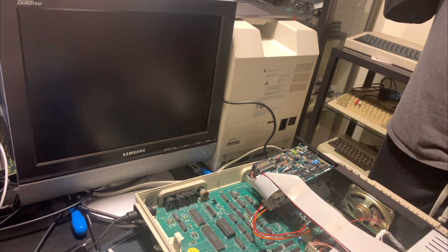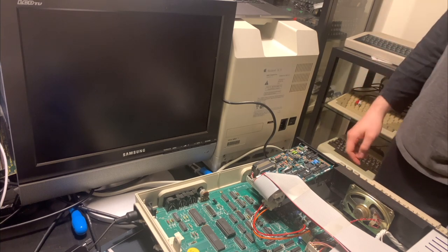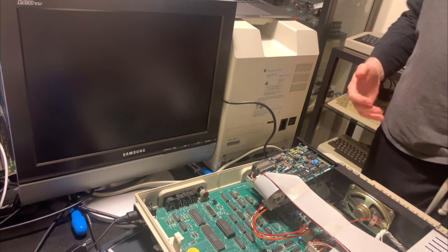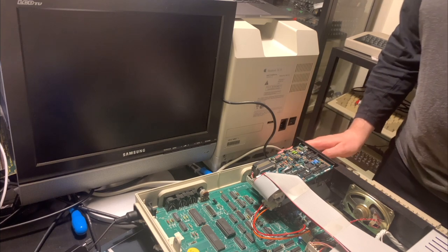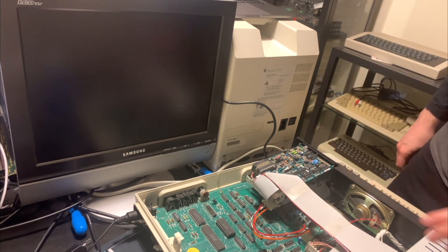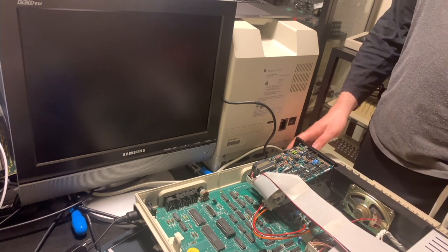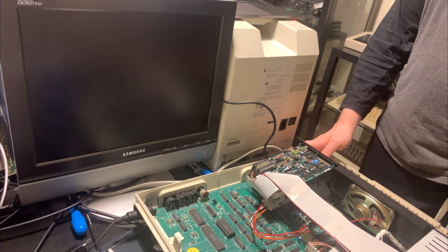I might try to consult the hardware manual for this and just see if there's anything in there that would lead me to a possible reason why it's not booting. And we can sort of maybe trace it back from first principles that way. But otherwise, I'm pretty much lost here, which is a big shame. I would really like to get this machine working.